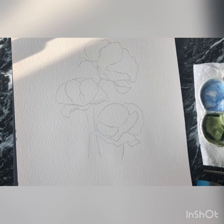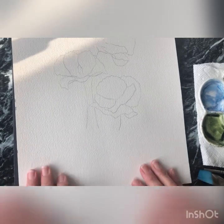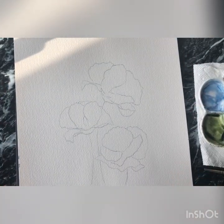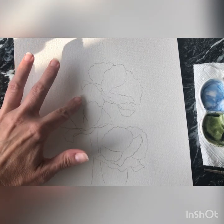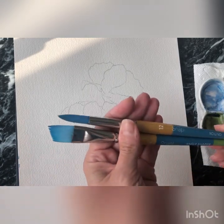This page actually has a little bit of green just from my last painting here in the bottom, so it's fine. If I were to frame it, I'd probably crop it in anyway. So let's give it a try and see how it goes. The first step I'm gonna do is to just wet everywhere around my flowers. I'll just show you the brushes I'm gonna use.